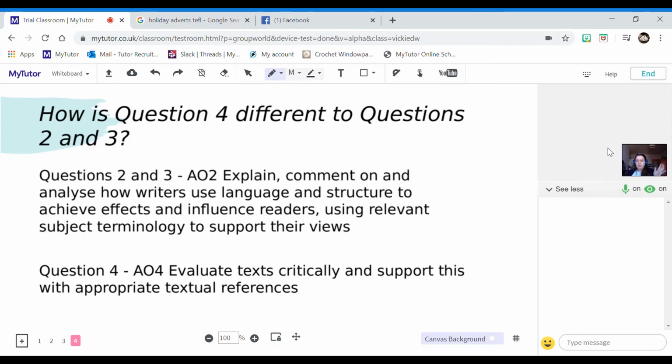So what you are expected to write is around 2 to 3 sides. You should be looking at maybe 20 to 25 minutes in the exam. This is a 20 marker, so it's a lot bigger than your questions 2 and 3. So you do need to be spending a lot more time on this.